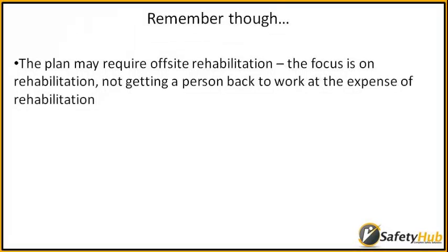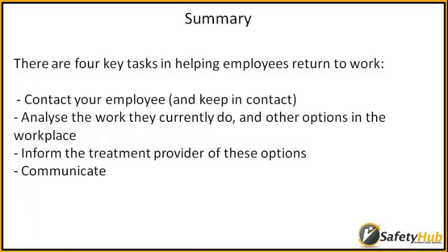And probably just as importantly, the supervisor, because they're impacted, are trying to determine how to prevent that same injury happening again. So we're really getting to the benefit of return to work and the impact it's having on the team and the supervisor, and then feeding it back into hazard management. Of course, part of the return to work plan may be time off work with some kind of off-site treatment, physio, etc., ongoing. When they do return to work, they'll need a medical certificate, and then you need to monitor them because we don't want a reoccurrence of the injury, and you need to make sure that the return to work plan is working. In summary then, there are 4 key tasks in helping employees return to work.